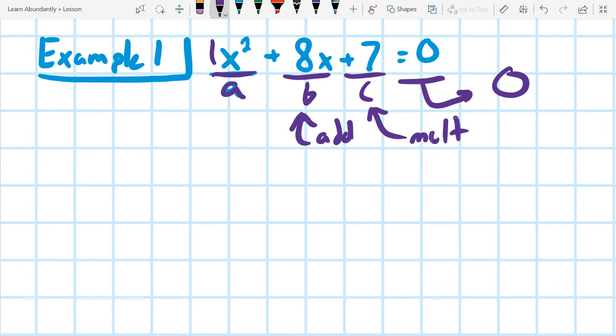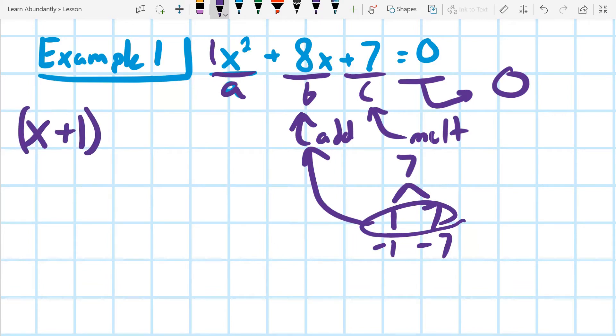So what are two numbers that multiply to seven? So I'll go ahead and list the factor pairs of seven. And really, I've only got one and seven and maybe negative one and negative seven. That's it. Obviously, one and seven add to that one. So we can go ahead and factor this as x plus one and x plus seven.